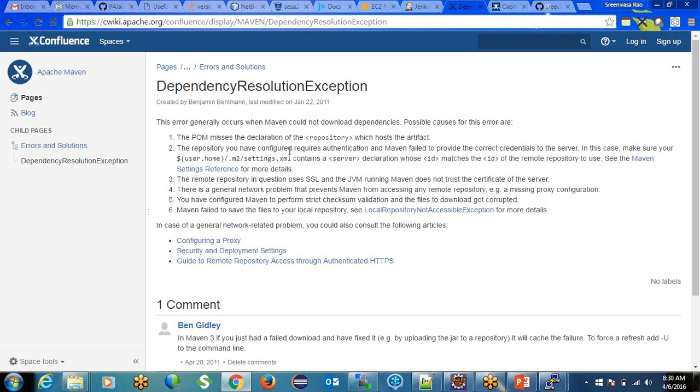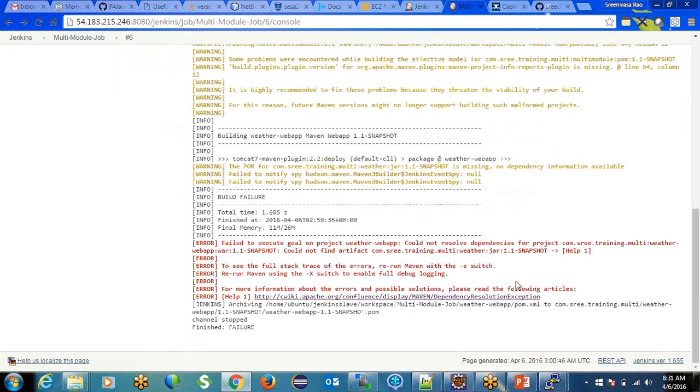The repository you have configured requires authentication and may fail. Okay, there is one issue here because the generated artifact is not available in the local repository. It is trying to look for this dependency, the jar file, and this dependency is not available in the local repository. So this is a submodule.